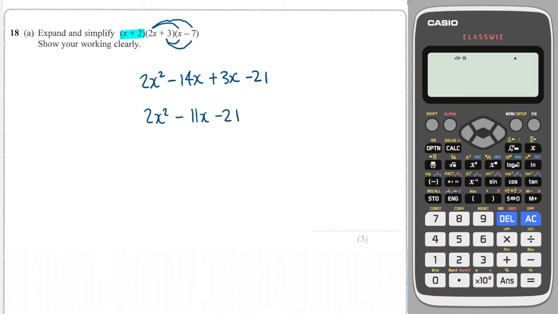And then once I've got it into that expression there, I'll then reintroduce my first bracket of x plus 2. And now I need to multiply everything in the second bracket by x plus 2. So I'm going to start by times everything by x, by going along the top here and multiplying everything.